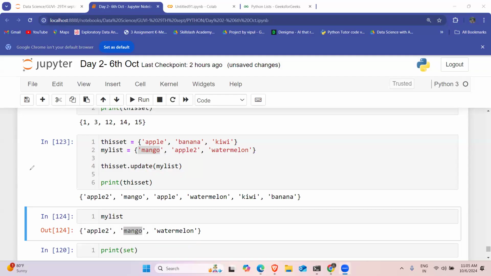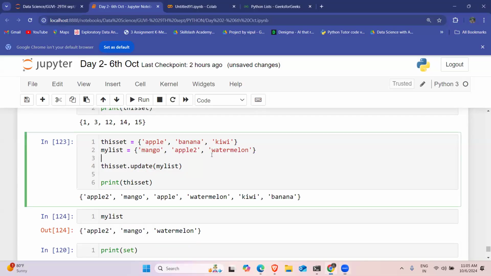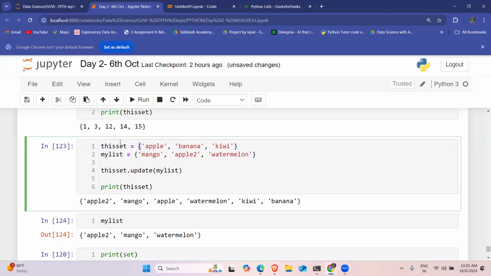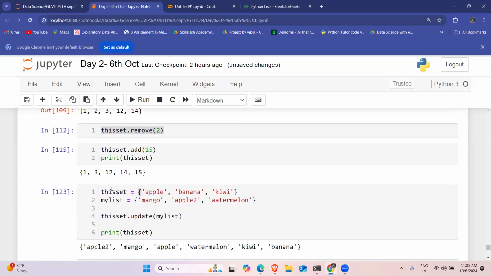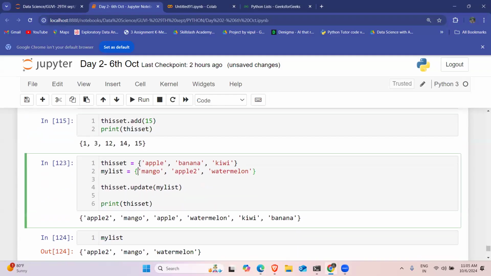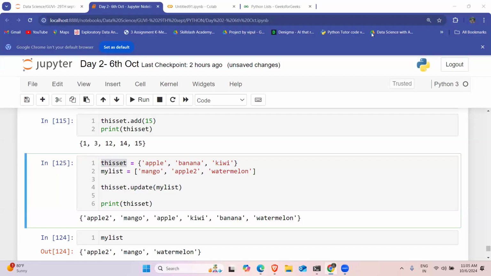Also, you changed the square bracket, right? Set means you have to use the curly brace or square bracket. Set is curly. You tried square bracket also for the second set. What I did is I'm adding a list in that and updating a set inside this. So what do we mean by update?